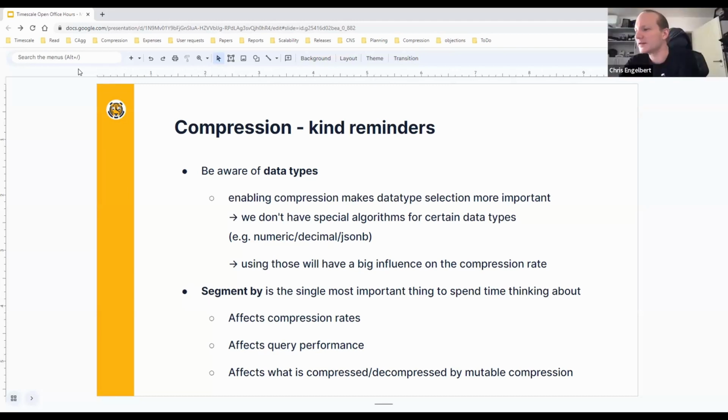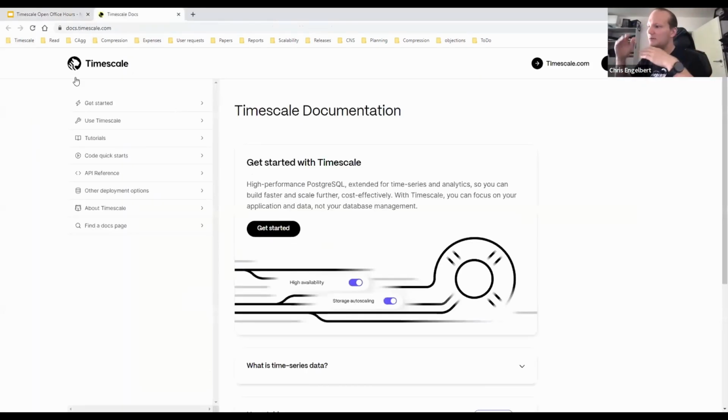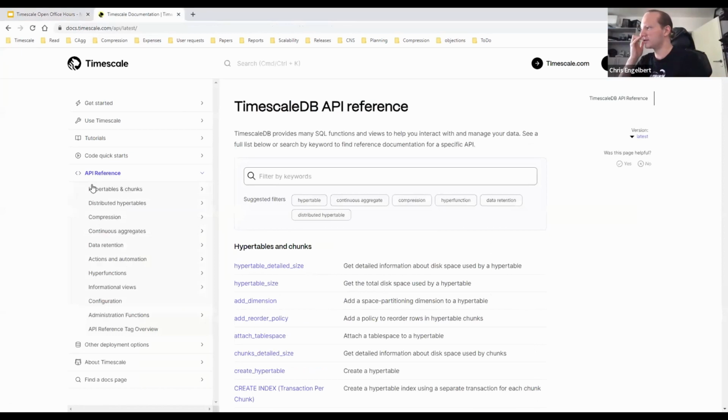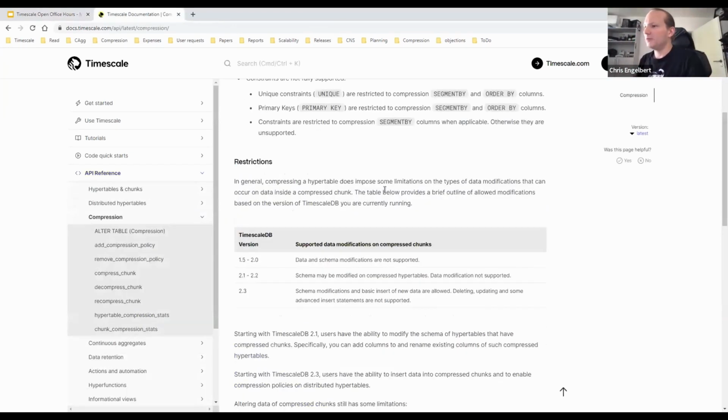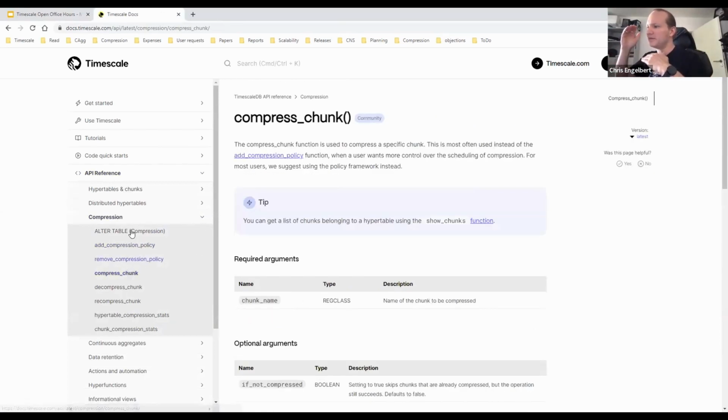1,000 elements per batch. The idea is that when we compress stuff, we take multiple rows and compress them in batches. So if you have 1 million rows and we make batches of 1,000, you end up with 1,000 batches per compressed chunk. What Yannis meant is you don't want to get too low in this 1,000 per batch.